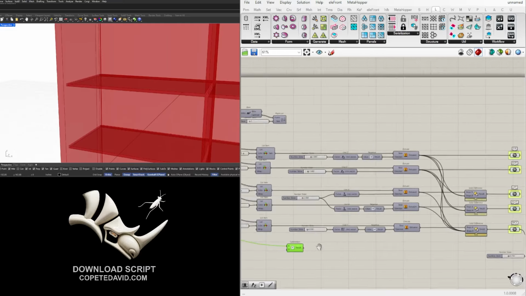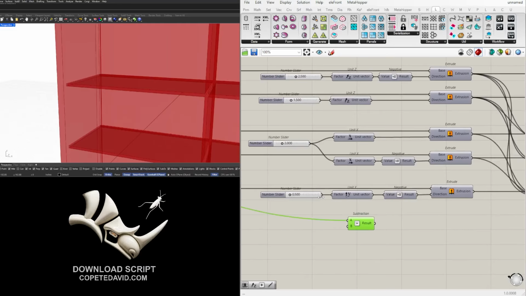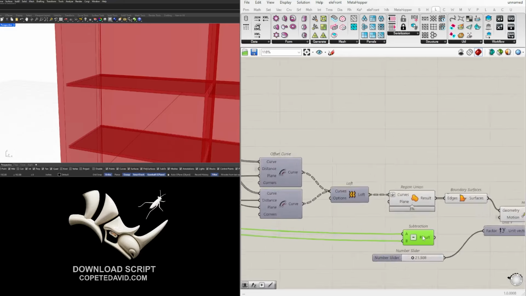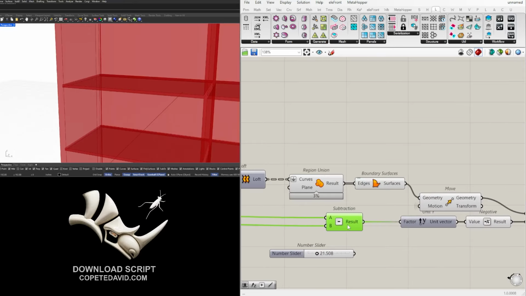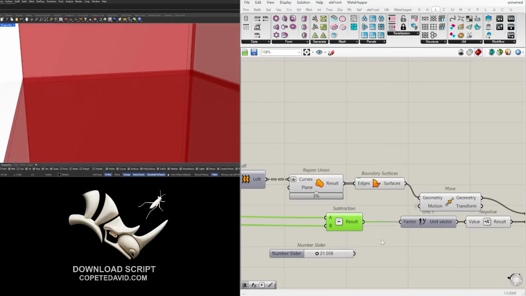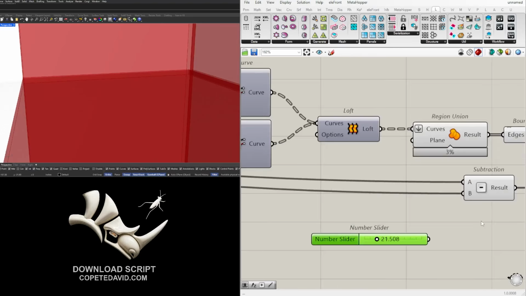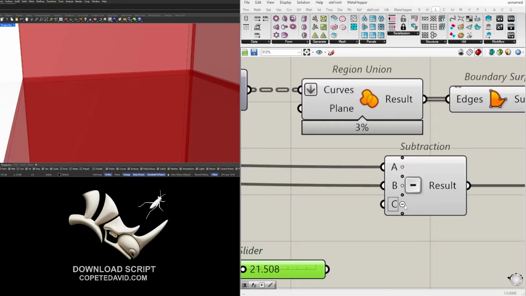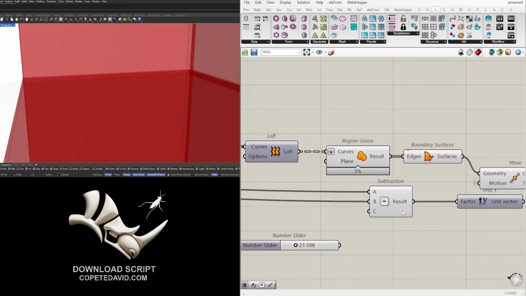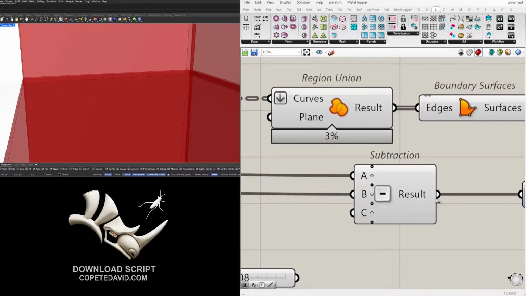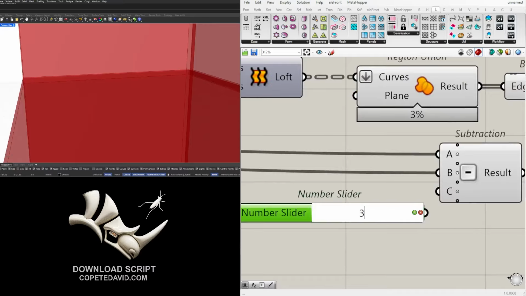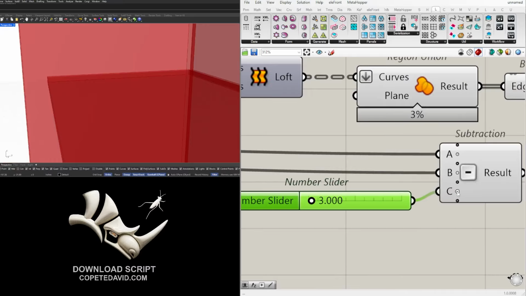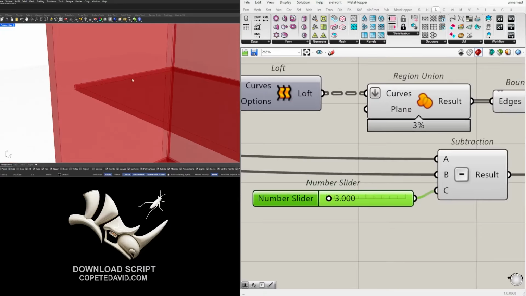Minus 0.5, which is 23.5 here, and it will make it exactly to the front. But additional to that, we can go here and add a plus, which lets us plug in another subtraction, minus 3. So also subtract 3. And this makes it so it extrudes it all the way to the front, but now this number becomes the offset amount from the front.